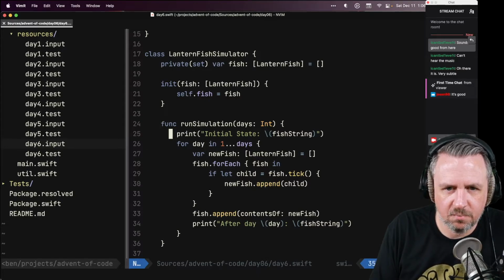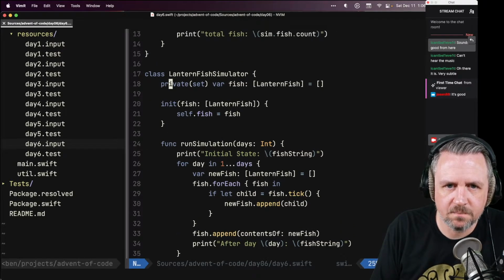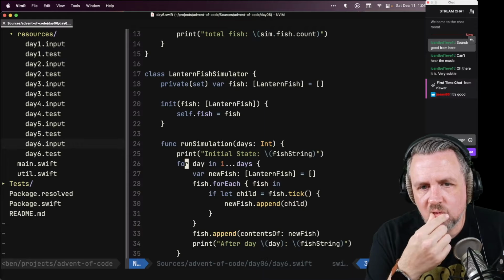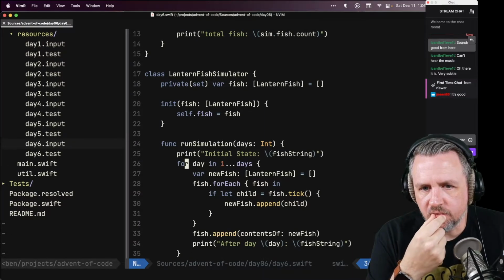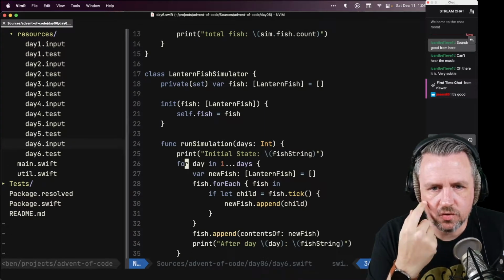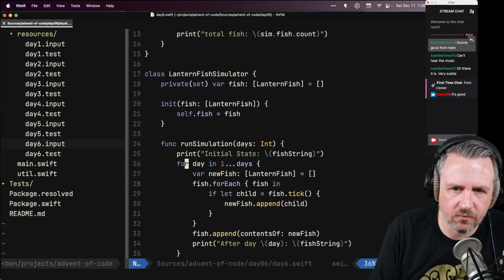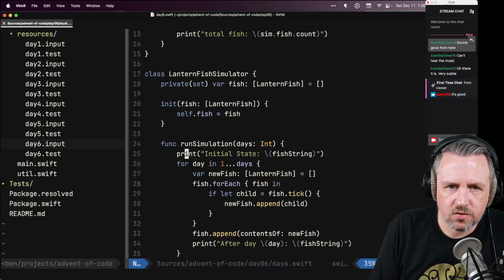It just goes on the stack. But still, we just have the same memory footprint. Let's see. How do we want to do this? I think what we want to do now, instead of storing every single fish, we could store all their ages and just see how many fish do we have at each age.